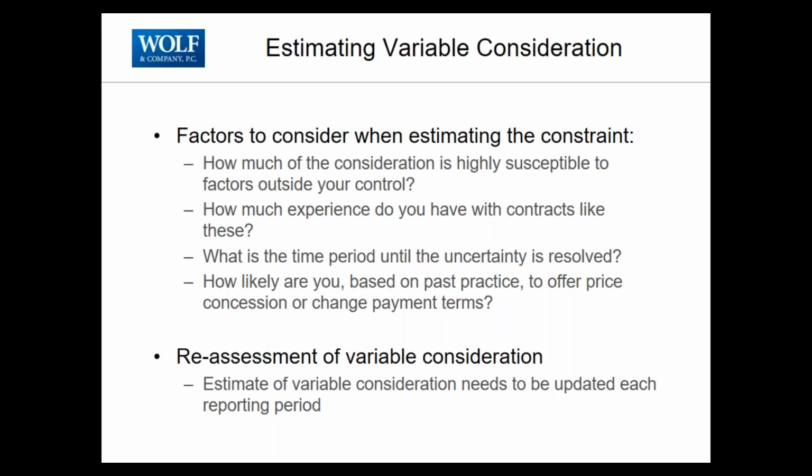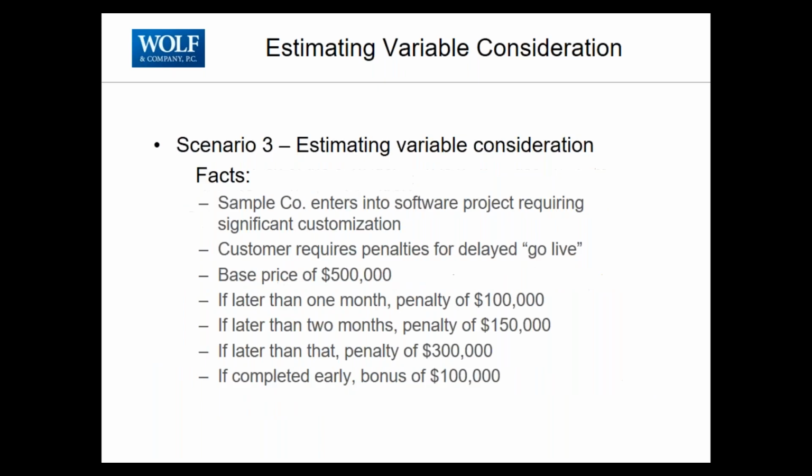So the last point to note here, which may not be obvious, is that you make this initial estimate, but then, like most other estimates, you have to re-estimate it and update that estimation each reporting period. Now, what you're thinking, I'm sure, is how do those changes in estimate get accounted for? And we're going to cover that in step 4. So let's look at a couple of scenarios here.